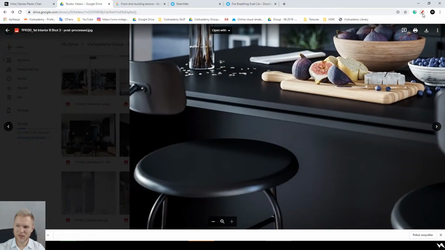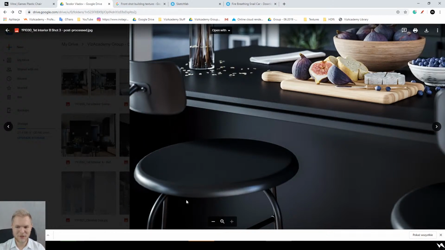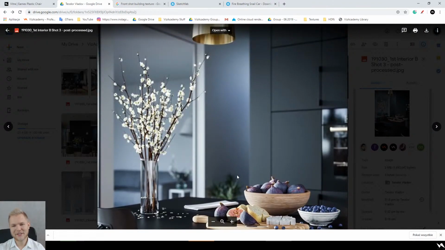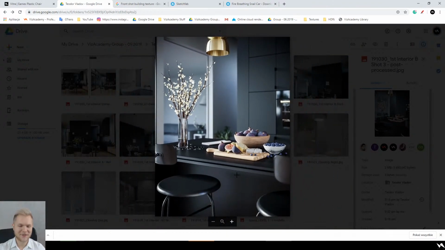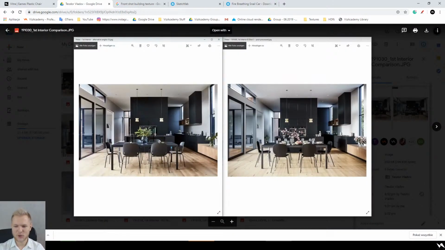Okay, to find something that is wrong. You can see the edges here, so maybe a little bit more turbo smooth is going to be on point here, but seriously, it's just me trying to find something to point out, because I'm just speechless. Honestly, this is great. So at this point, it's just balancing out some of the colors if you want to do it, but it's just not necessary.